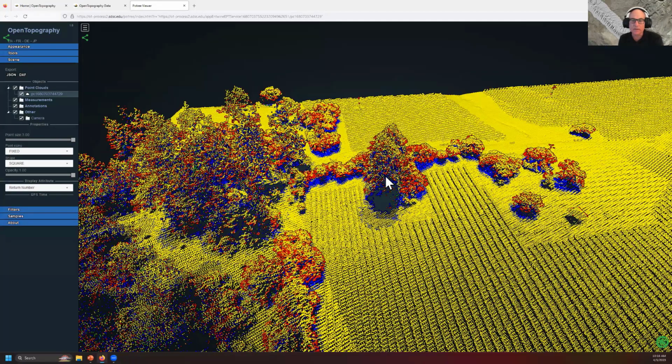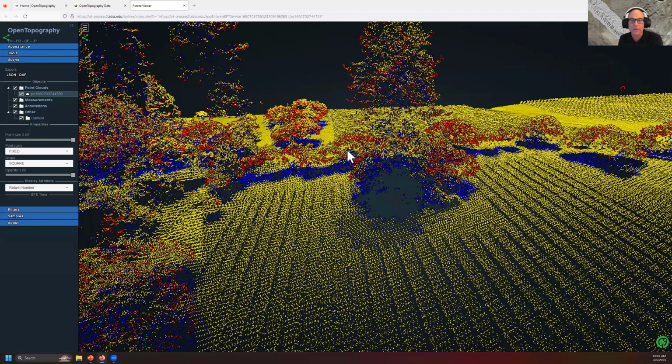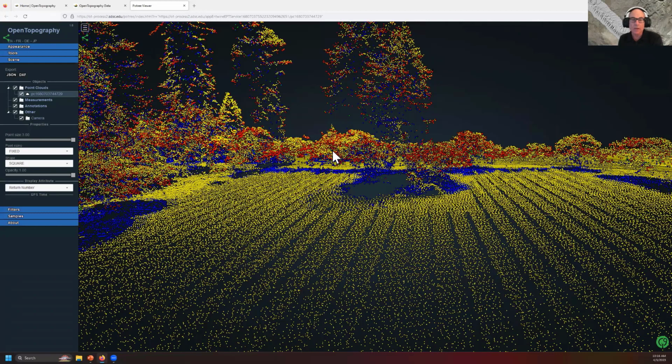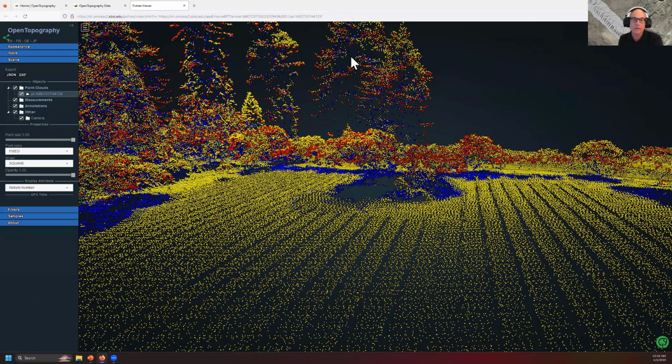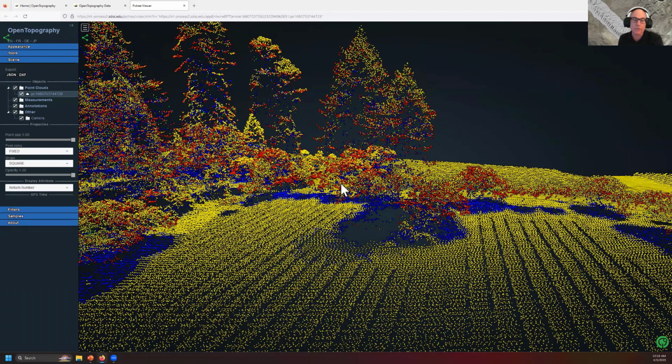As I zoom into this tree, I can look at the colors and see how that single outbound pulse, when it goes through some vegetation, produces multiple returns. We're going from the early returns being yellow, to maybe the second return red, to the third return blue, and there might even be more than that with some green returns.